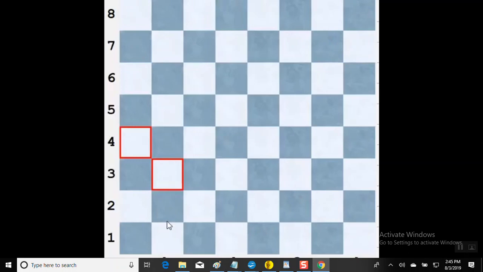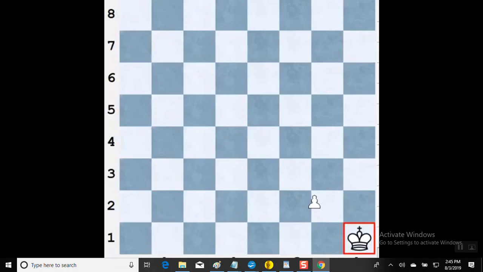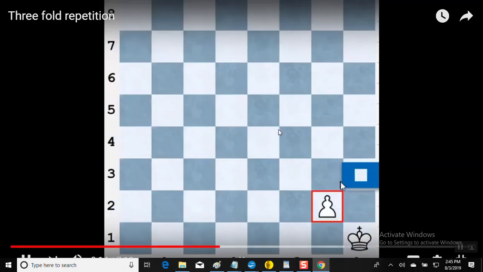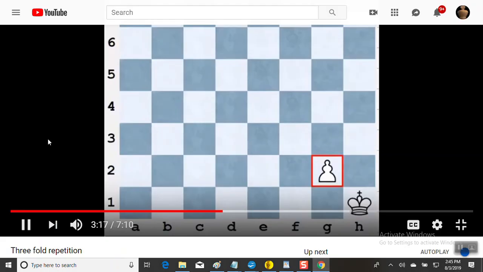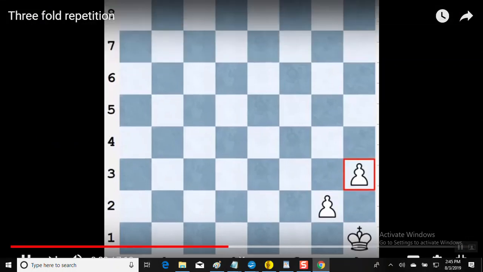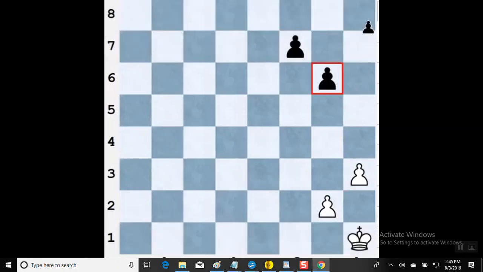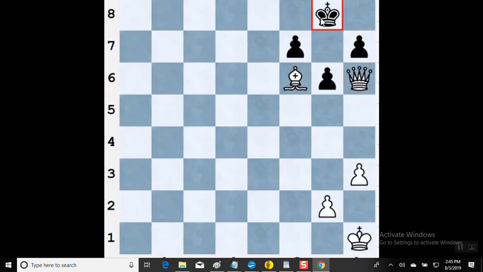Now, I'm going to show you another example of threefold repetition. Suppose white is back here, and he's got a couple of pawns, and we'll have black here in a situation where he feels that he's about to be checkmated, because he is about to be checkmated, it would seem, but he has a defense, and his defense involves threefold repetition.